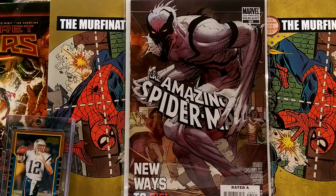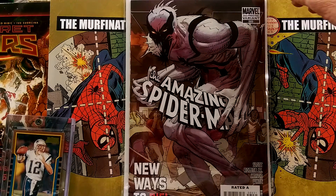Here's a book I wanted to show you guys. ASM 569 — first cover appearance of Anti-Venom. I have no idea why this book is so hot on eBay right now, but past sales are $80 to $120. Go to your LCS, look for ASM 569. If you can find the regular cover, which is probably in the long box, that's going for $20-$25 now. I showed you the Adi Granoff Venom one — that's always been a pricey book.